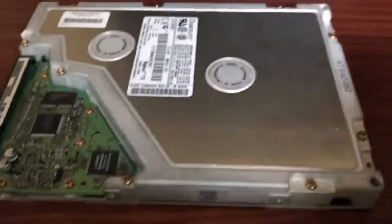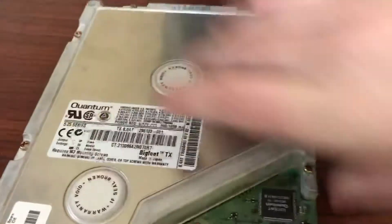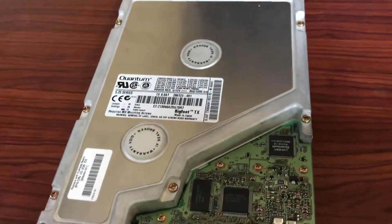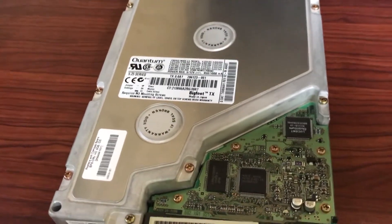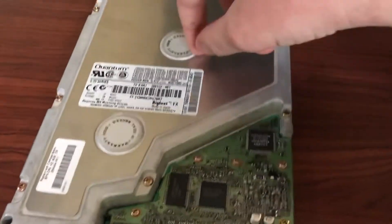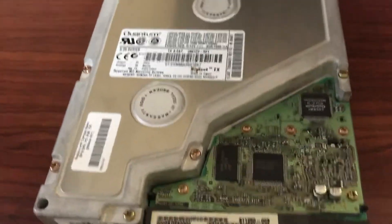This one works fine. It's very loud, very slow, but it has an 8 gig capacity, which is the whole reason why these were made — so that manufacturers of computers could buy lower cost hard drives with higher capacity. Although, due to all the engineering required to make this drive, that lower cost part didn't really come true, and they were pretty slow.